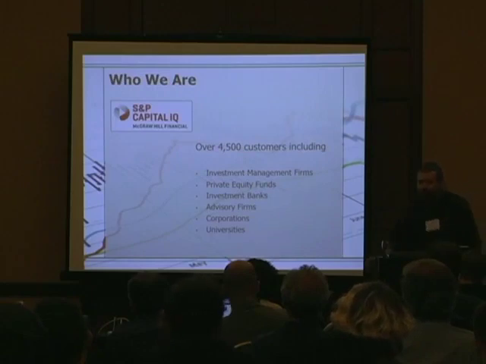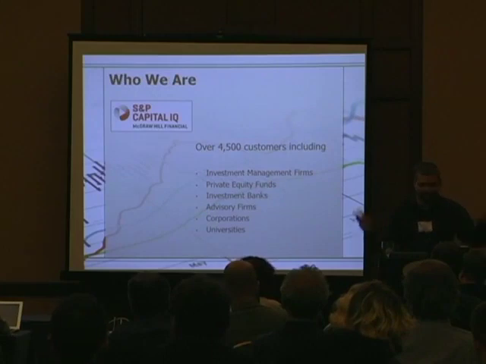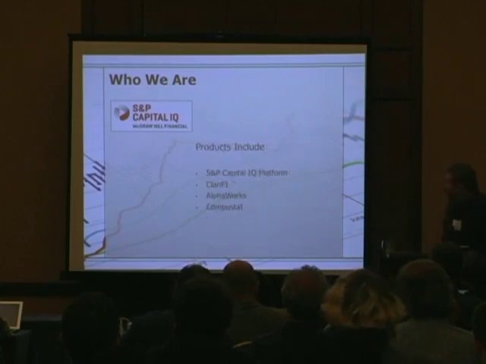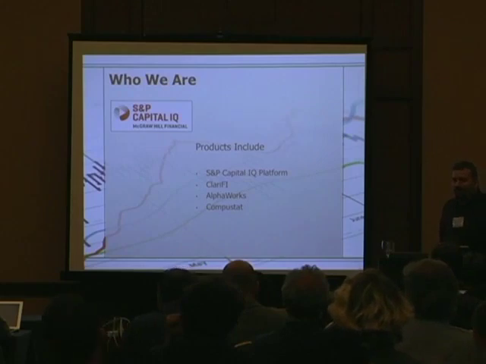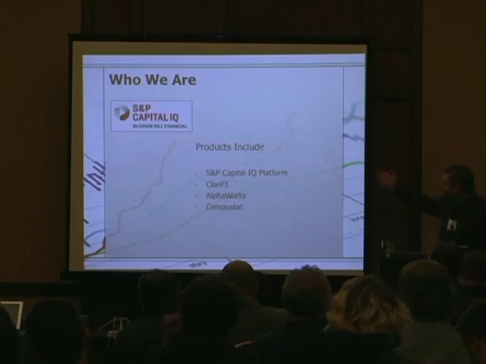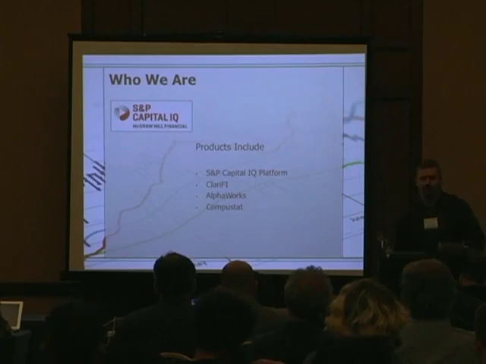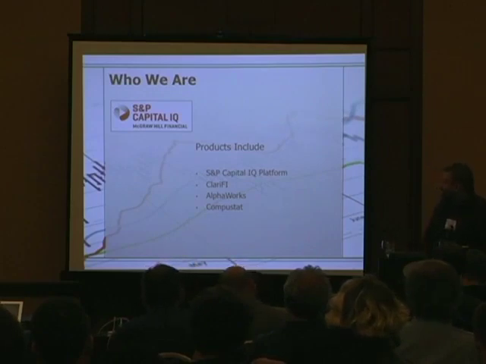So who are we? I work for S&P Capital IQ, which is a division of McGraw-Hill, as a Standard & Poor's company. We have something like 4,500 customers: investment management firms, private equity funds, et cetera. We have a number of different products in the data munging and quant space. In particular, the S&P Capital IQ platform is a web-based front end for getting at and reading or manipulating just about any kind of information you want to know about the markets. And then ClariFI is an installed Java toolbox for quants and traders who want to munge perhaps their own data in-house.